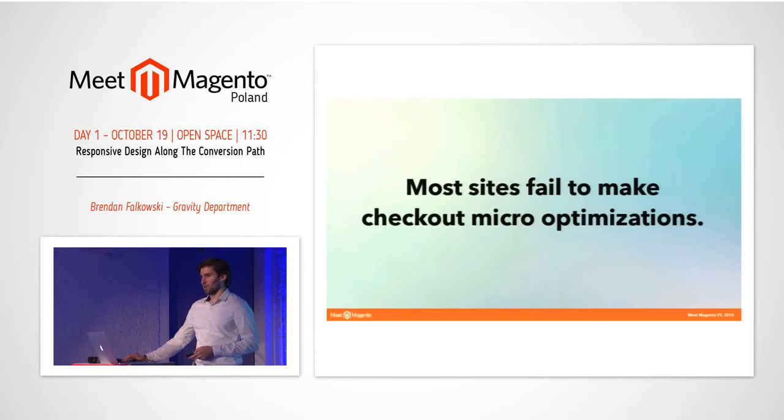Good examples of that are if the user has shopped with you before, you can recycle data from their past orders to anticipate what their address may be, their shipping info, payment preferences. More than likely, they're going to choose the same options they did the last time. If it's a B2C site, you can remove things like company name and fax number that are included out of the box with Magento. If you're shipping digital products, you don't need to ask for shipping addresses. You can take those steps out entirely.